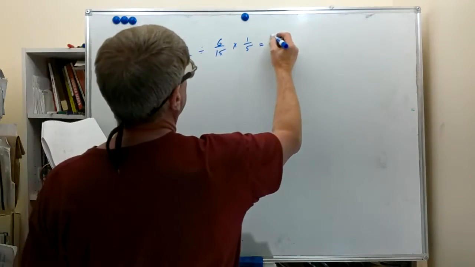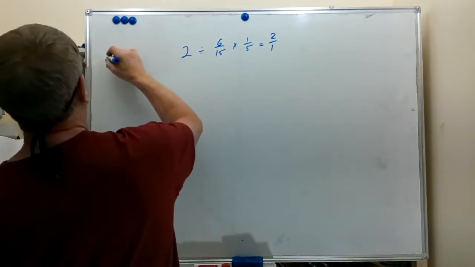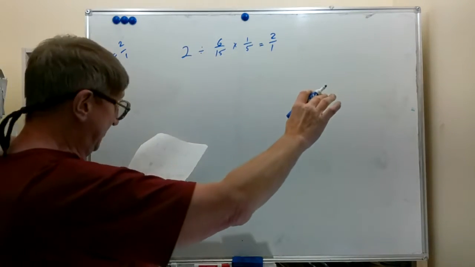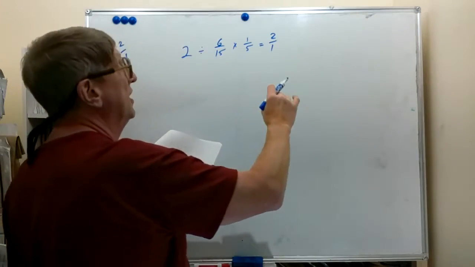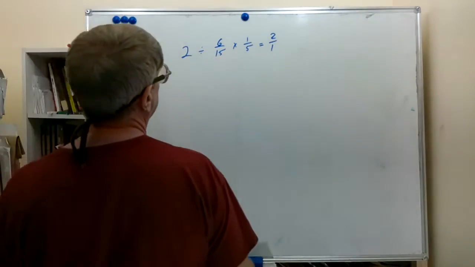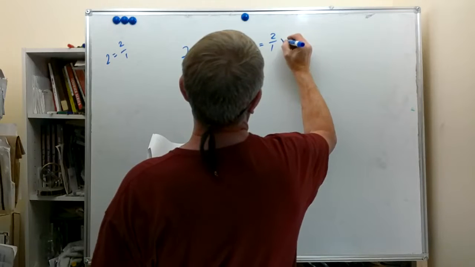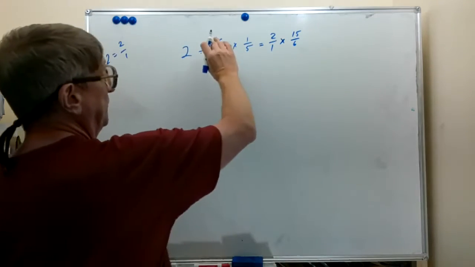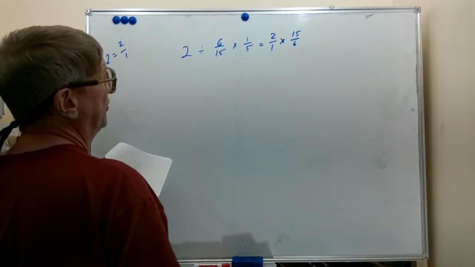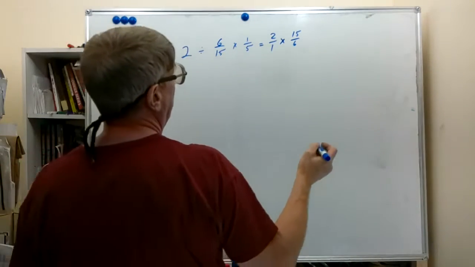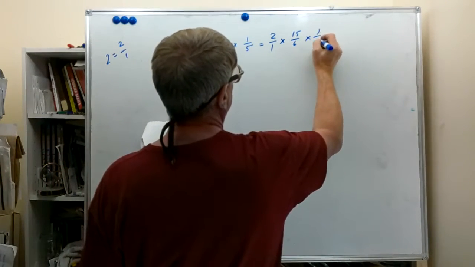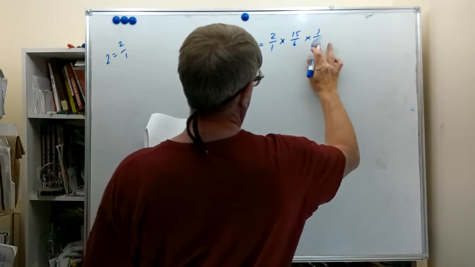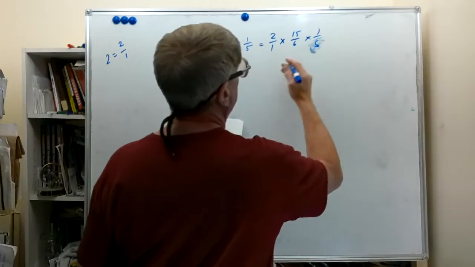The 2 we're going to make 2 over 1, because 2 is equal to 2 over 1, and then we can do that with the other whole numbers too, because we want these all to be fractions, because we want to multiply the numerators, multiply the denominators when we're done. And we're going to multiply it times 15 over 6 this time. We got the reciprocal of 6 over 15, and that doesn't change the 1 over 5, times 1 over 5. So now we've converted it all into multiply.